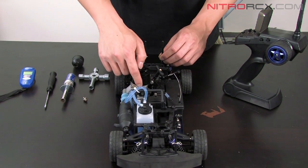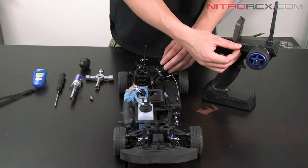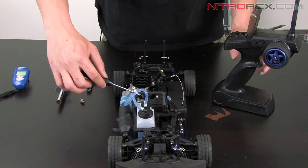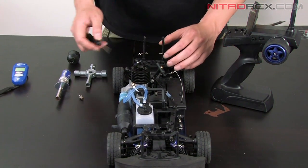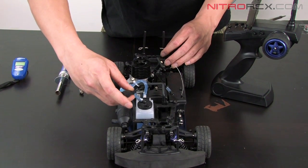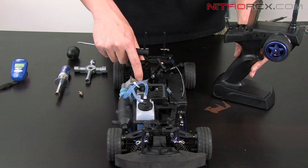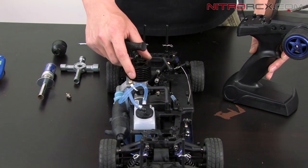Now, there are two ways to tune the carburetor opening. You can tune it electronically by adjusting the throttle trim on your transmitter, or mechanically by turning the idle screw. I like to adjust it mechanically, then center it electronically. So we're going to turn the idle screw to a point where the carburetor does not close all the way, and when you full throttle, it opens fully.